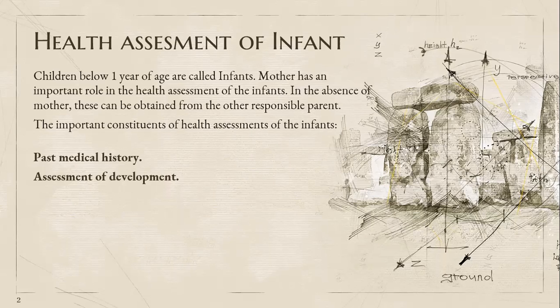Next, we'll see family history. Here, we should collect all the information regarding the family like personal, financial, social, domestic, educational and nutritional condition of the family. It should be obtained from the mother or any other guardian because these have direct or indirect effect on the health of the infant.